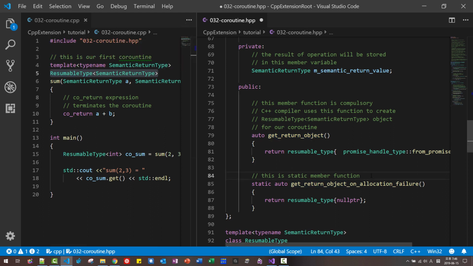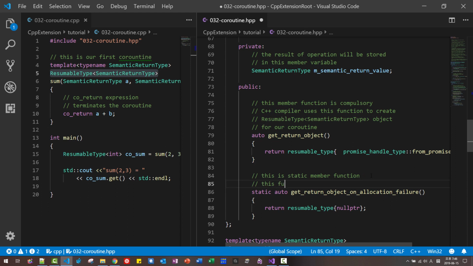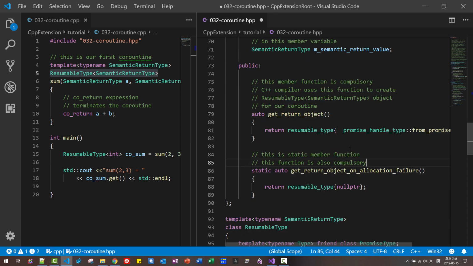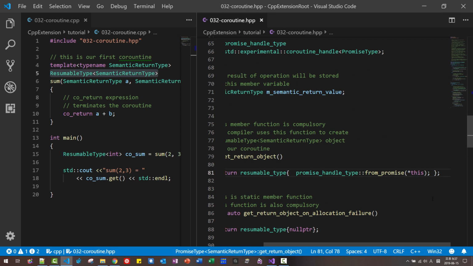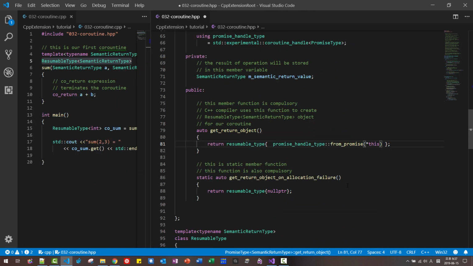This function is also compulsory. When dynamic allocation fails, this function is used. I have to fix this part. I will talk more about this function and this function in my next episode or at the end of this episode. Okay, let's keep going.